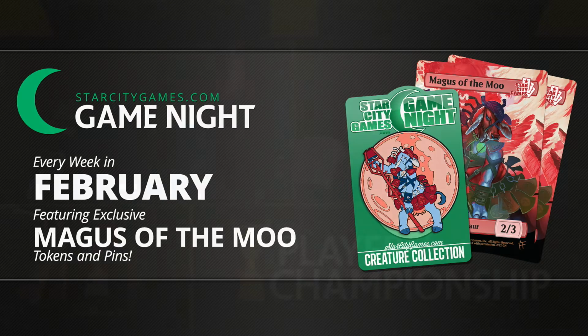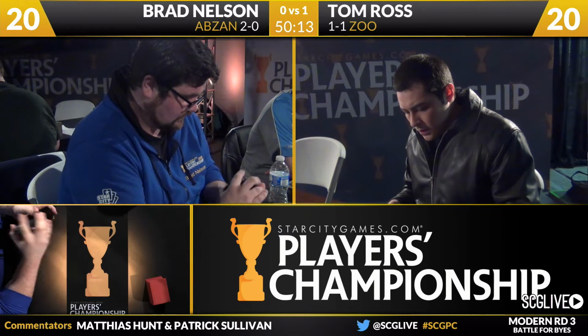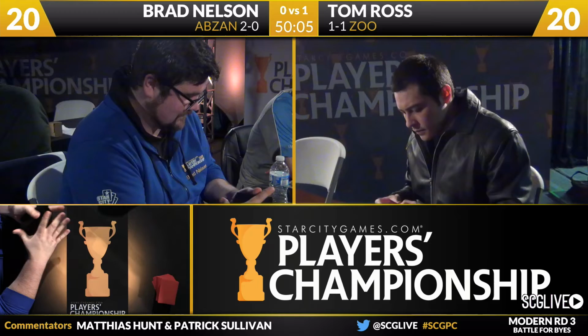Going back to our match, though, this is one where we thought it was tough for Tom. He did take game one. Now, my guess, as true with most Burn or Zoo decks, is game one is the easy one to get. That's the same thing when you're playing decks like this against Abzan and against Jund. You normally capitalize on the fact that they have about 4 or 5 cards in their main deck that aren't very good in the matchup.